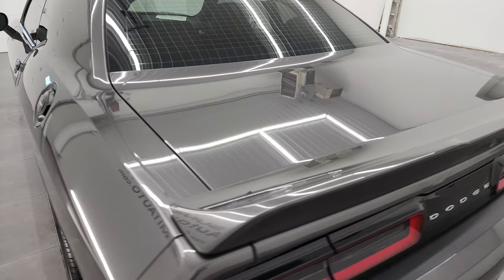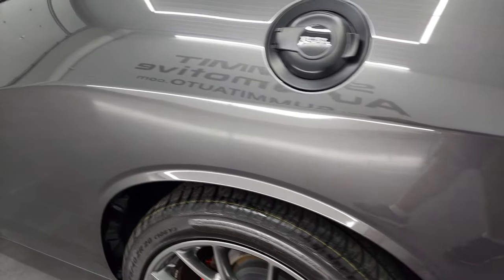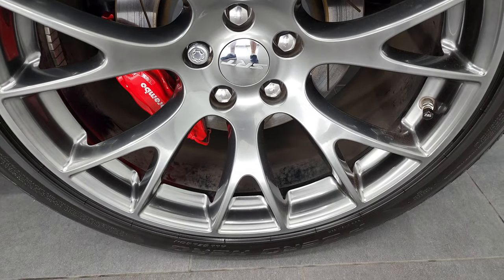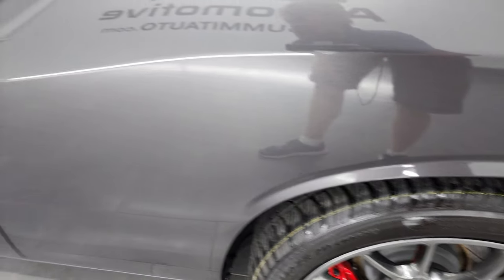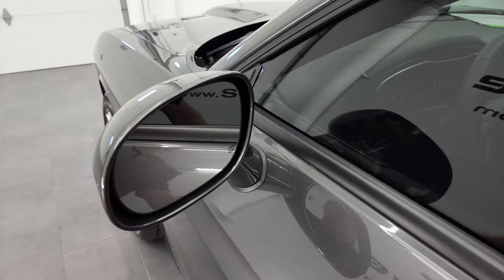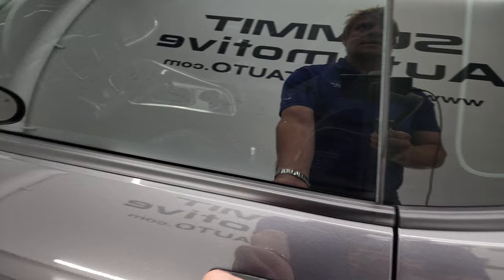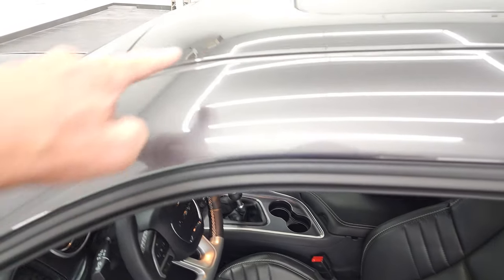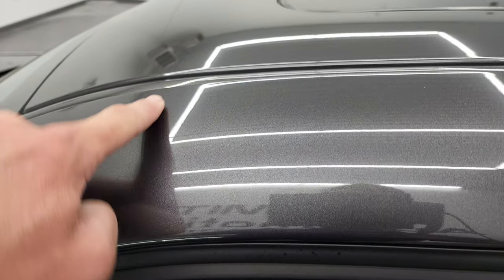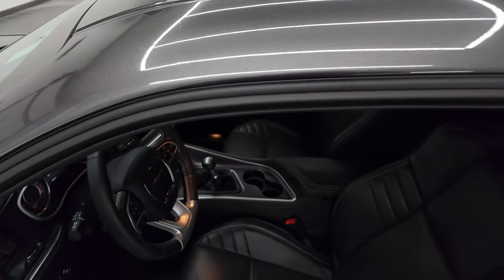The trunk shuts nice and solidly. Going down the driver's side — just as clean as the passenger's side — no dents or dings on the rear quarter. The back rim is just as nice as the rest; no scuffs or scrapes. The driver's side door is in excellent shape. This one has blind spot monitoring and heated mirrors. The mirrors are wrapped on the front, and you can see the wrap goes right up to the roof and A-pillars there.